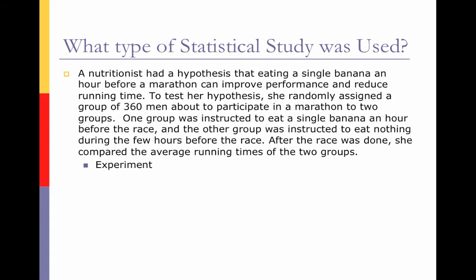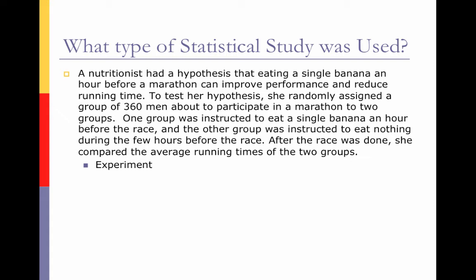Looking at our next example, a nutritionist had a hypothesis that eating a single banana an hour before a marathon can improve performance and reduce running time. To test her hypothesis, she randomly assigned a group of 360 men about to participate in a marathon to two groups. One group was instructed to eat a single banana an hour before the race, and the other group was instructed to eat nothing during the few hours before the race. After the race was done, she compared the average running times of the two groups.